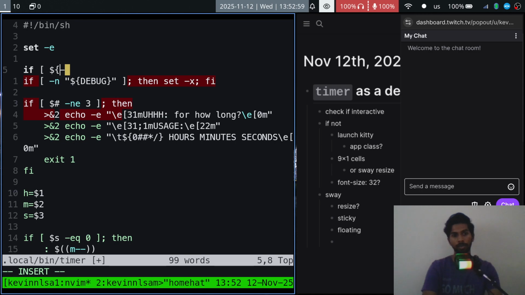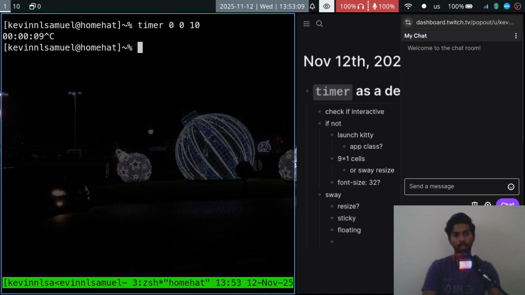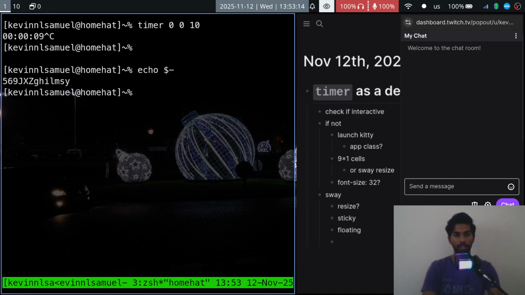So the idea was to remove everything after I. Wait, hold on. Echo. That's a lot of items. There is an I. So if we remove everything after I, everything before I, no, that wouldn't work. How do I do this? I don't remember how this was done.